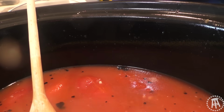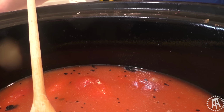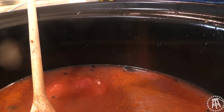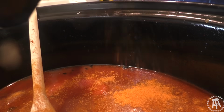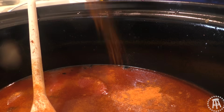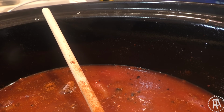Now I'm going to add a little salt, a little pepper. We'll also add in some paprika. Throw a little cayenne pepper in there too. Got this little devil dust, it's called. This blend of 16 spices. Yeah, look at that. You didn't think we'd forget the accent, did you? And a little bit of lemon pepper.